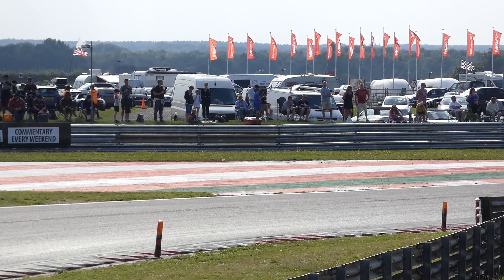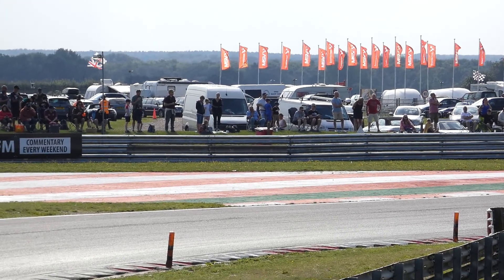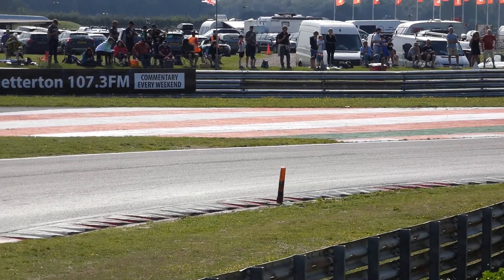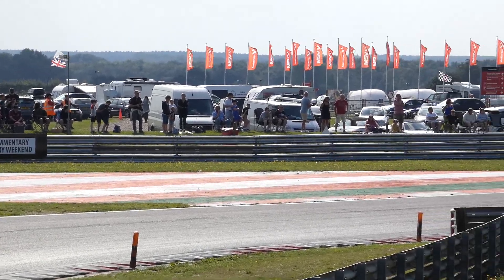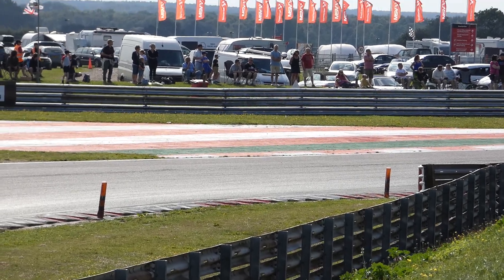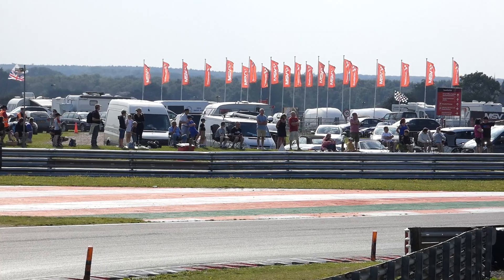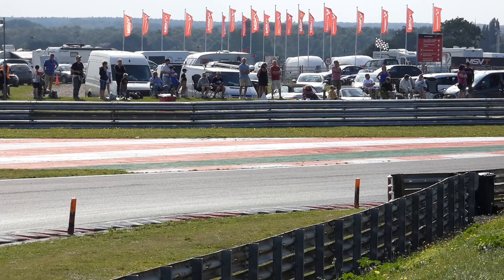Heading into the Wilson hairpin, Steven Powell in truck number three has got some damage down the right-hand side. There was some melee on the exit of the Wilson hairpin on that first lap. That body work won't put off Steven Powell too much as he tries to catch back up. He currently lies in ninth place, just behind Tom O'Rourke and just ahead of the number 14 truck of John Bowler. In Division 2, the number 7 Atkinson of Jim Bennett is just slightly off the pace.